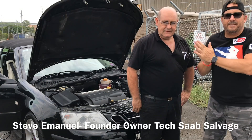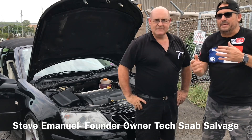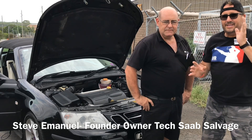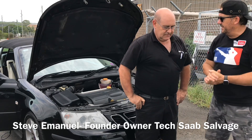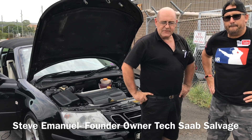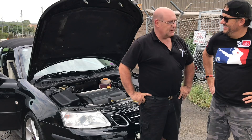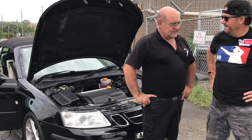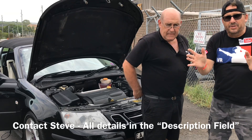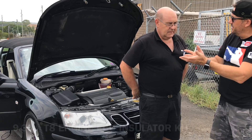We're here with Steve Emanuel from Saab Salvage in Sydney, Australia — a guru of Saab for 38 years. Steve spent 7-8 years at a dealership doing his Saab training, then got a job for Saab Australia as a service engineer and troubleshooter, fixing cars that other dealers couldn't sort out. He flew around the country, then started his own business. This kit ships worldwide and Steve can answer any questions by phone or email. He got involved because he kept seeing so many people wanting to buy T8 ECUs due to failure.